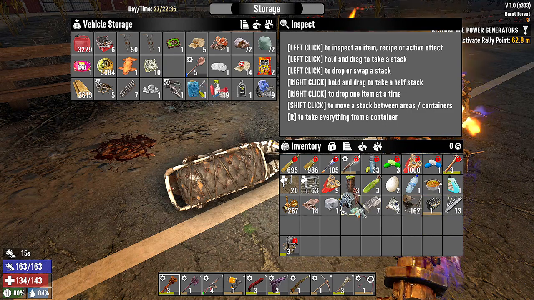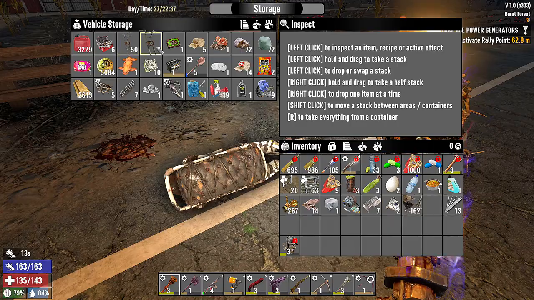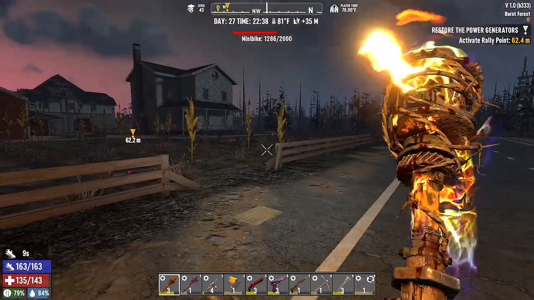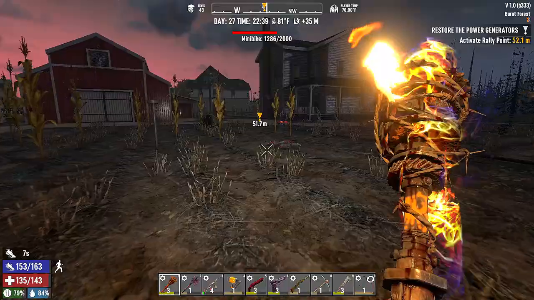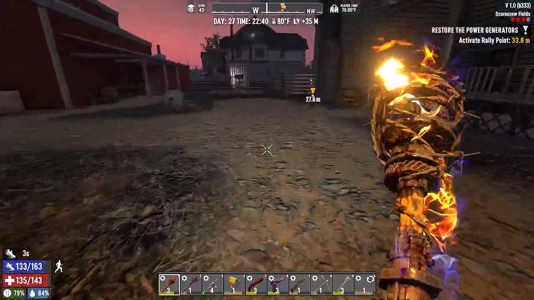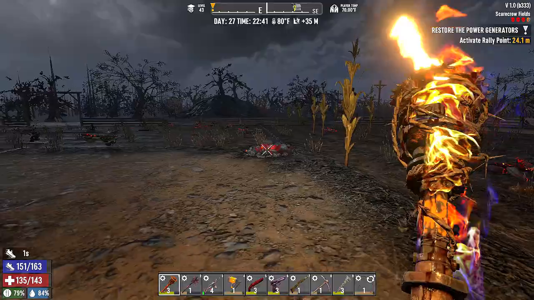Lockpicks, we'll take those, and we'll leave the battery. Oh, here's my 50. Look, they sell for 18,900 Dukes. Holy! Yep, so we're gonna head back to Jin's, and we're gonna make some money.